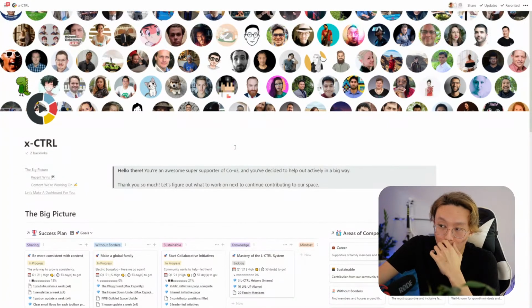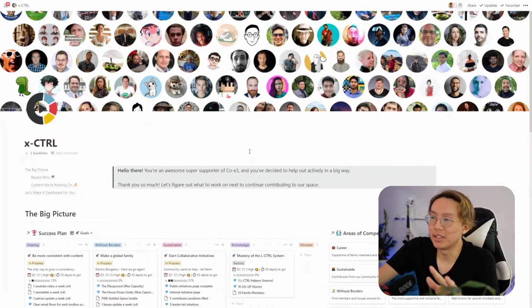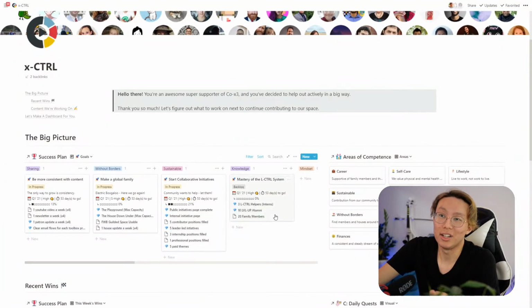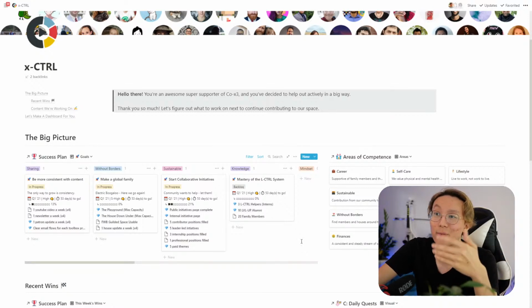So when you go through this page, I'm only using the views that you can already find inside the backend of the L control system, and I'll walk you through that in a sec. But I want to let you know that from the moment that you duplicate L control, you already have access to all these different views that are going to be very critical for your organization to be able to see exactly what everyone else is doing.